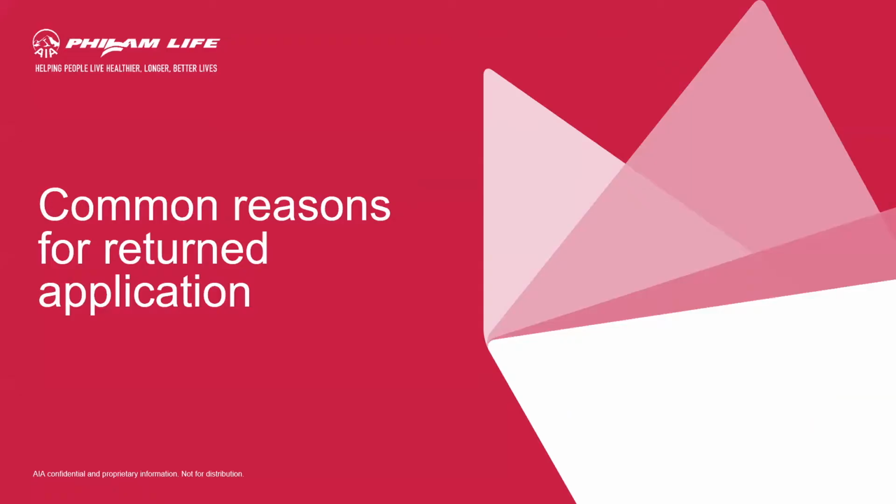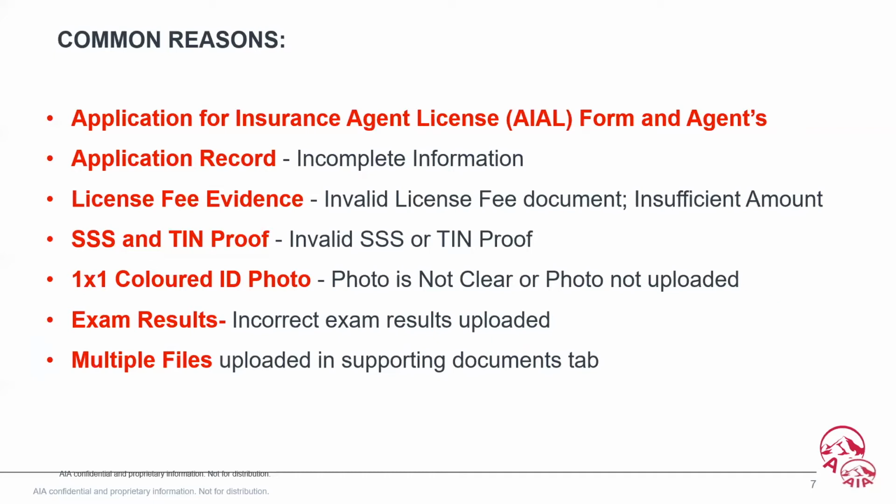Ito na po yung common reasons for why applications are being returned. So number 1, application for insurance agent license or yung IL form at saka yung agent's application form, merong mga incomplete na information. I've heard earlier na friend nyo na si not applicable. Kailangan talaga natin siyang maging friend kasi just to clarify lang we're not the ones returning the application form. We just screen it to ensure na once we pass it to IC, wala na po yung back and forth kasi medyo may challenge po tayo sa pagbalik.